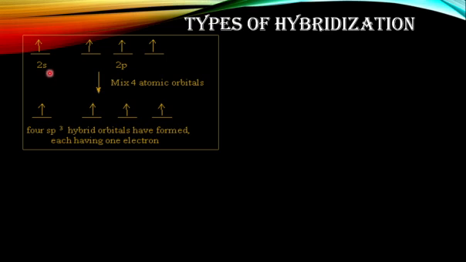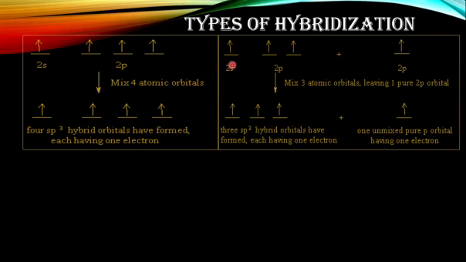As we mentioned, the 2s and all the 2p orbitals can mix up, giving 1, 2, 3, 4 atomic orbitals, and they are called sp3, where 3 denotes that all the p orbitals are mixed up to form hybrid orbitals. In some cases, 1 s orbital and only 2 p orbitals are mixed up, so 1, 2, 3 hybrid atomic orbitals are obtained and 1 p orbital remains pure, that is unmixed, giving rise to sp2 hybrid orbitals.